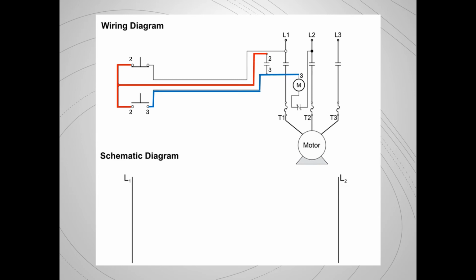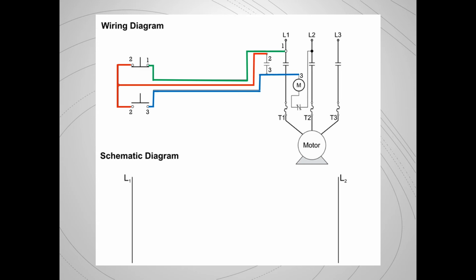If I have any wires that do not have labeling on them yet, now is an appropriate time to do that. And I can associate any type of label I want, whether it's another number or a letter or anything else. Keeping in mind, coloring your wires is a great way to keep them organized. From line 1 to my stop button, I do have a wire there, so I'm going to label both ends of that wire as a number 1.